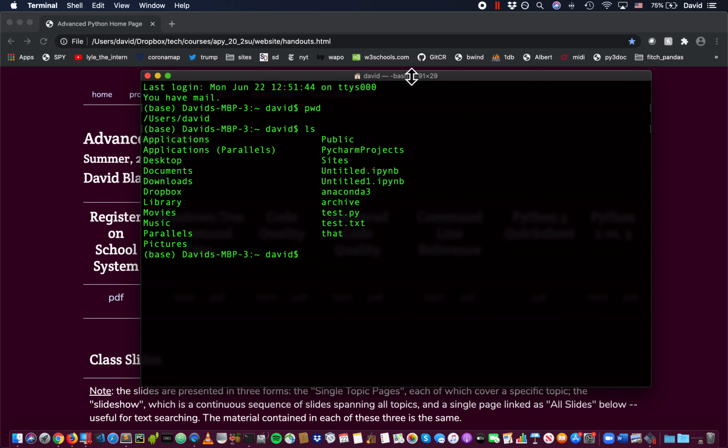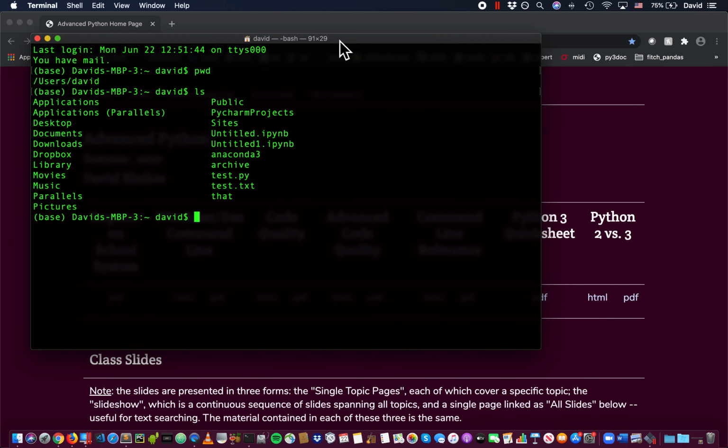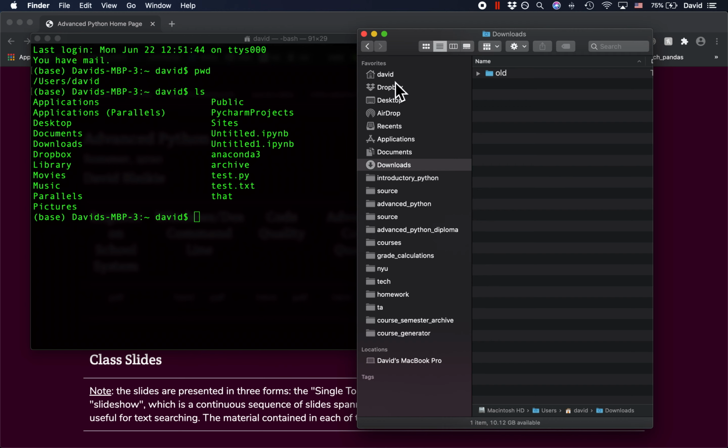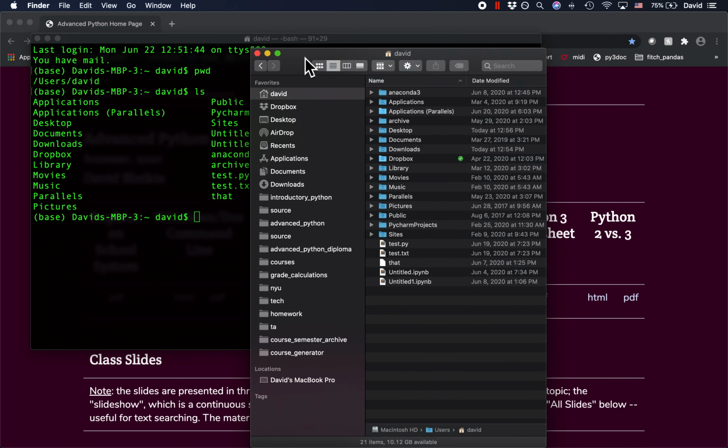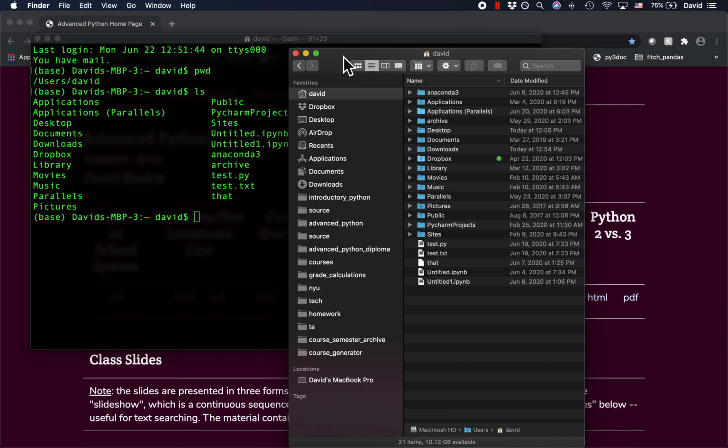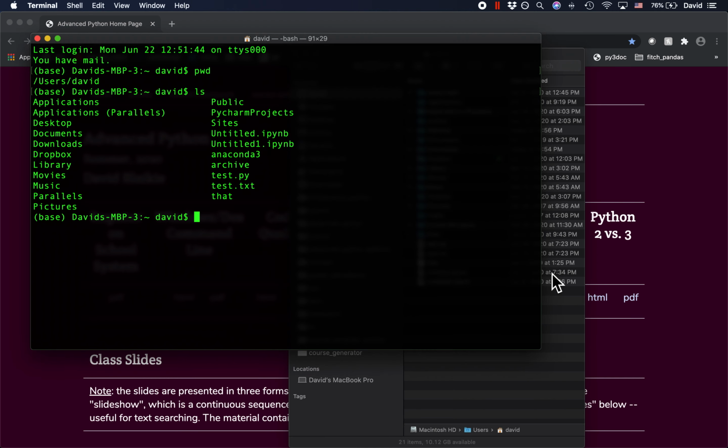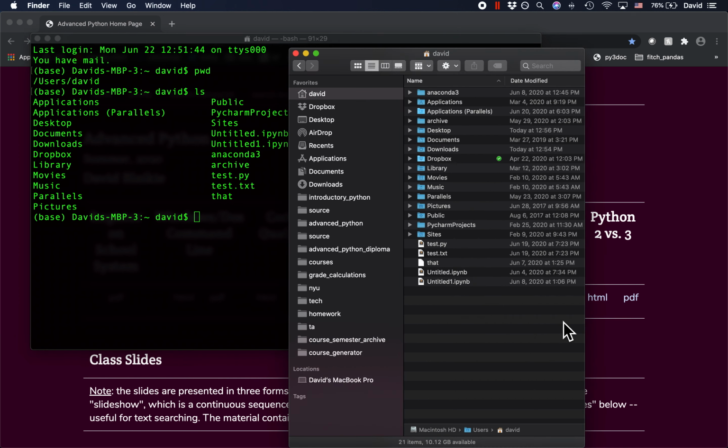When I do an ls in my home directory, I can see that I have a number of folders and files in there. And if I go to my Finder and click on my home directory, you'll see those same folders and files. Again, it isn't necessary that you be able to pull up your home directory using the graphical user interface here, but it is useful to understand that there's a relationship between what we see in the home directory here and what we see in the home directory here, and the relationship is they are the same listing.